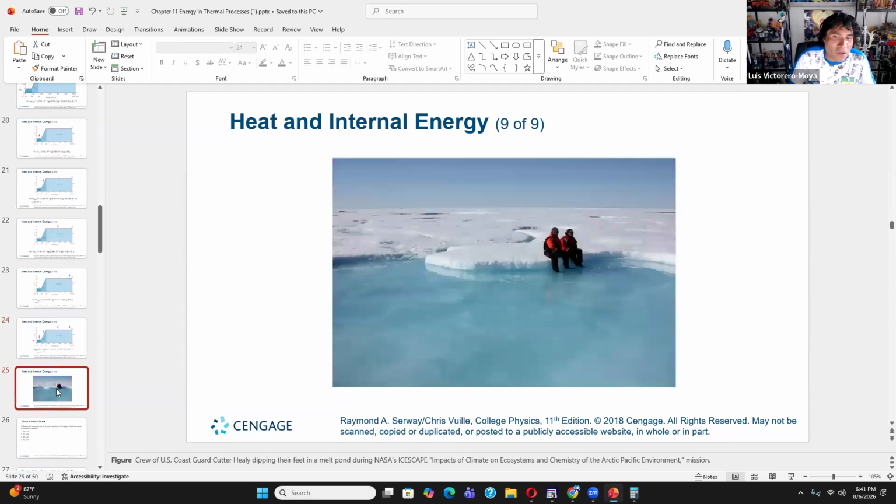So now you know why it's so concerning when you have large pieces of ice melting in the Arctic or sometimes even in the South Pole, in the Antarctic, right? Because look at the amount of energy you require for that to happen. And where is that energy coming from? It's obviously coming from the Earth itself. Well, the major source of energy is the sun. But have you guys ever heard about the greenhouse effect? Who can explain in simple words what the greenhouse effect is?